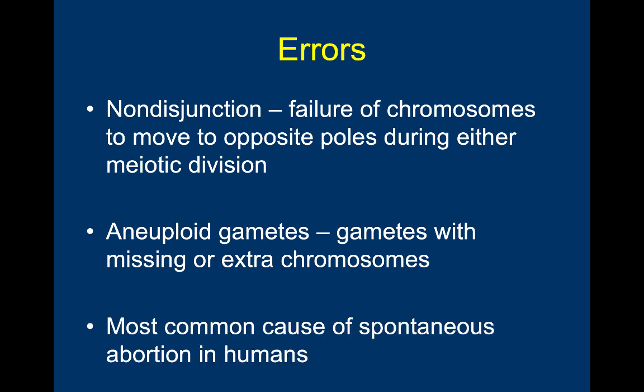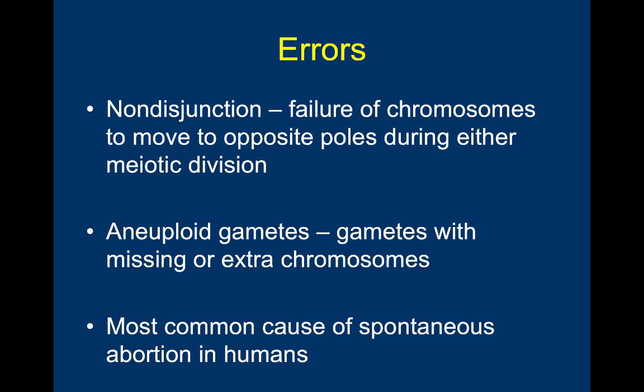So typically when this occurs in humans, and we all make aneuploid gametes throughout our lifetime, the likelihood of any of us producing an aneuploid gamete that would actually be involved in fertilization is very, very low. But if it does happen that an aneuploid gamete is involved in fertilization, typically the pregnancy is over before it even begins. So the person doesn't even realize that anything happened. There's no outward sign of pregnancy. There's no development whatsoever. The zygote forms and either dies as a zygote or maybe dies after a couple of rounds of cell division, and nobody even knows that anything happened because it's over so quickly.